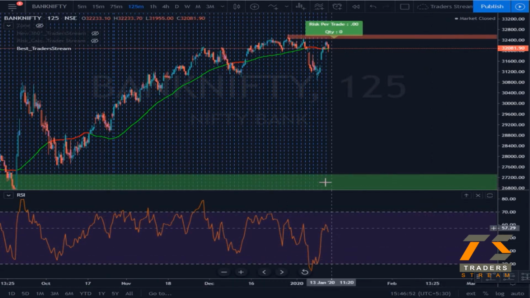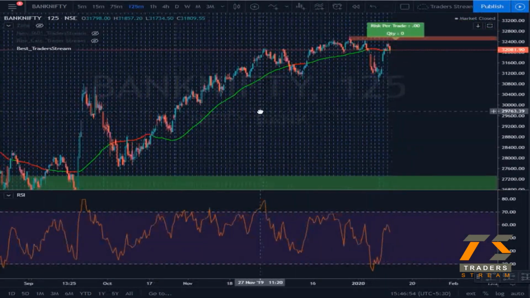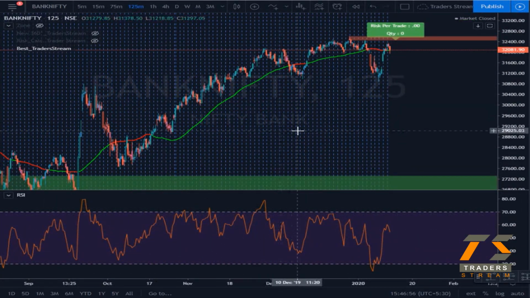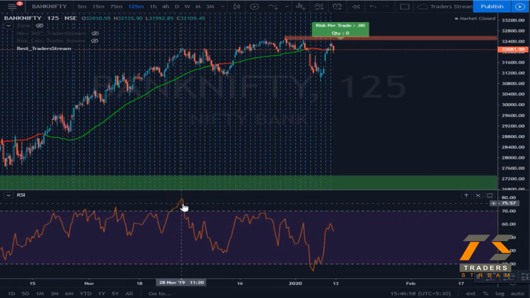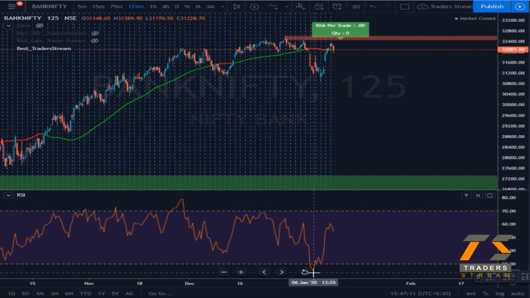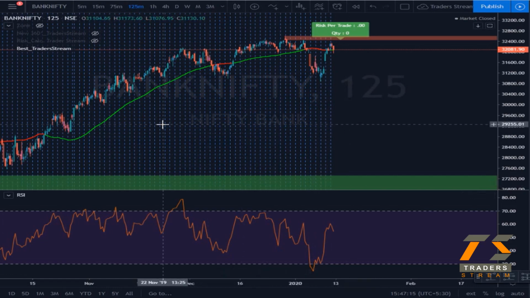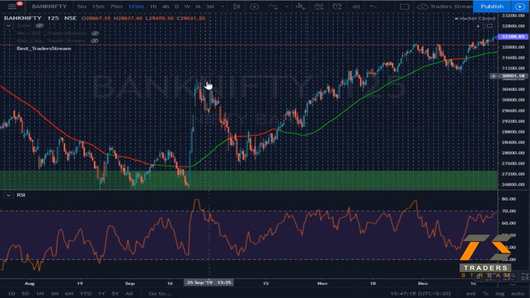So normally worldwide, if the price of the stock is rising and the RSI is above the cutoff of 70, it is considered as overbought. It is in the overbought region. So if the price of the stock is falling and the RSI is below 30, it is considered as the oversold territory.